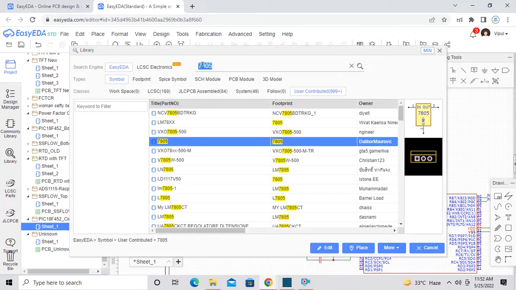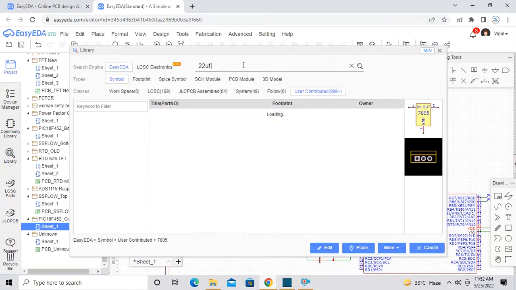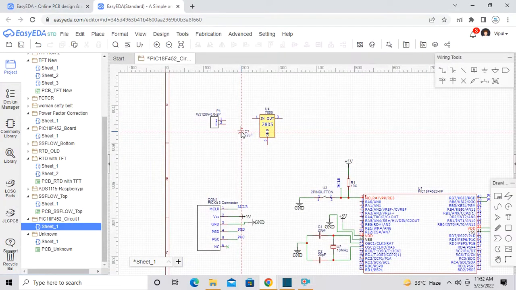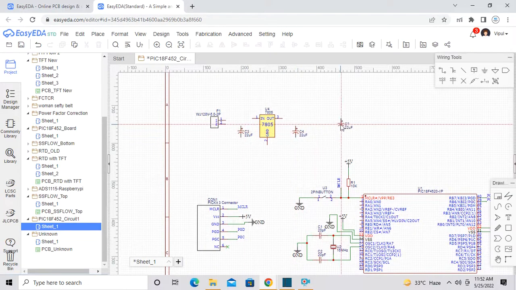We require a 22 microfarad capacitor. Rotate and place it near pin number 1 and pin number 2 of 7805. Now make the wire connection.